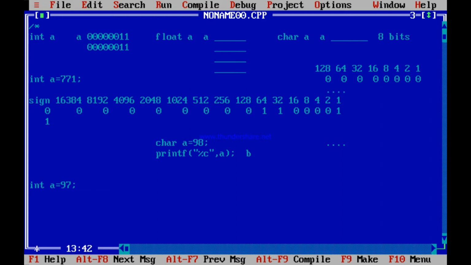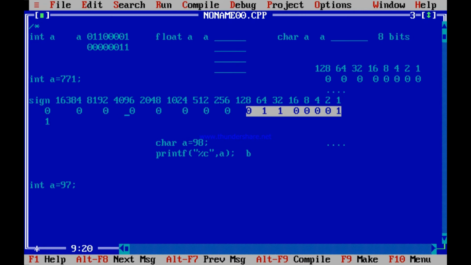If you write int a equal to 97, then the representation will be: the last 8 bits are this. So the last 8 bits will become 0, 1, 1 followed by 0, 0, 0, 0, 1. That is int a equal to 97. The first 8 bits are represented here.